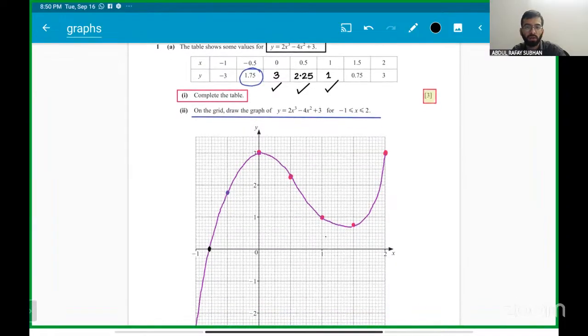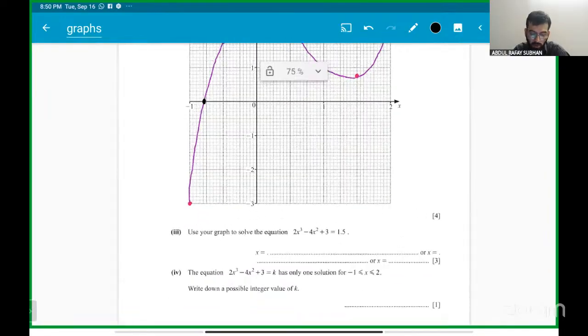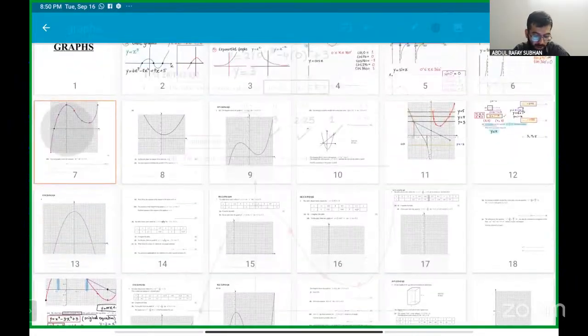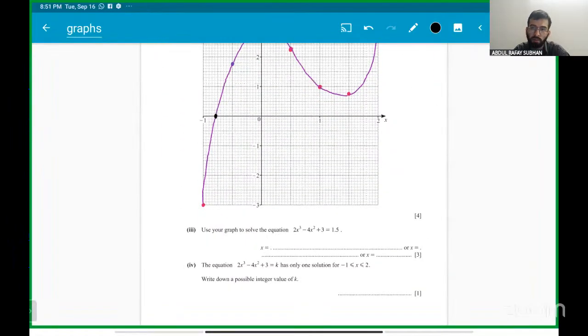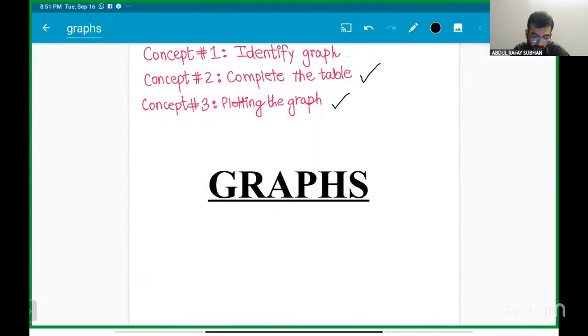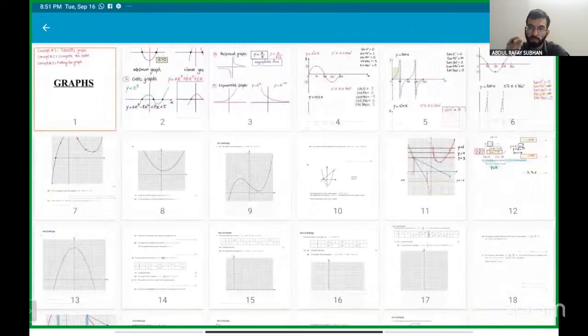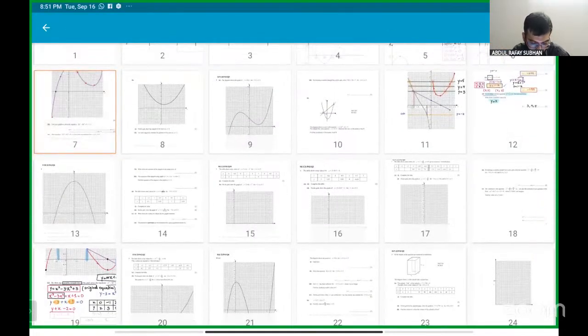So we have discussed, what we have done is basically one example of a cubic graph. I repeat, what we have done is one example of a cubic graph. Please remember, please note it down. Okay, question number one, the remaining concepts number 4 and 5 we will discuss on Saturday. What is today's target? What we do is plotting the graph, completing the table and identifying the graph. Make sure on Saturday you have done all of this, completing the table and graph sketching, so we can do the next parts.